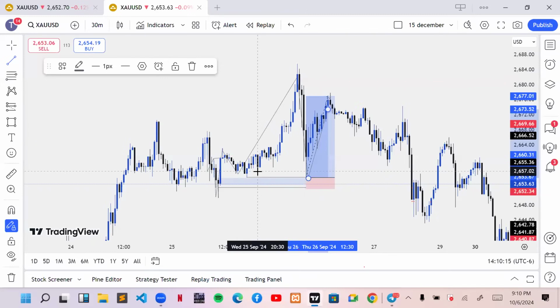As long as it did not touch your point of interest, and you know that market will still take it out. So even if there's an inducement here, as long as price takes out the inducement to trigger your point of interest, that is it.